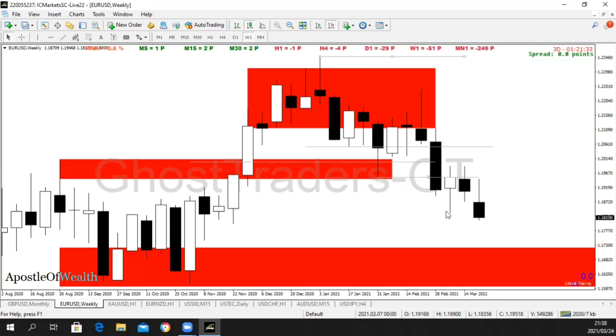That would be a failure to return, and then price continues to go down. Guess what? Price broke this level. That means we are still going down. So you definitely know that according to order flow, this thing has to go down.